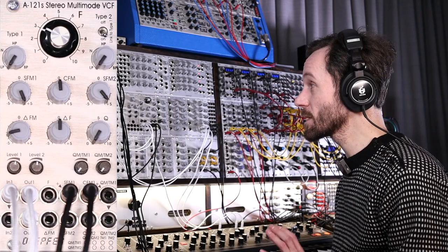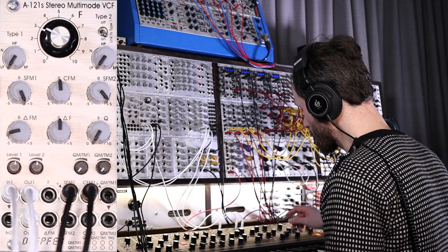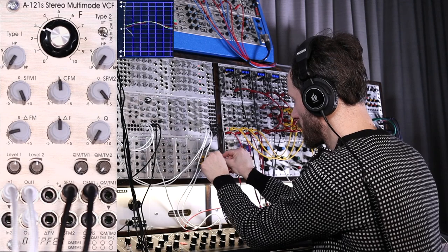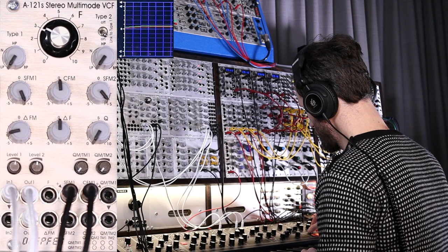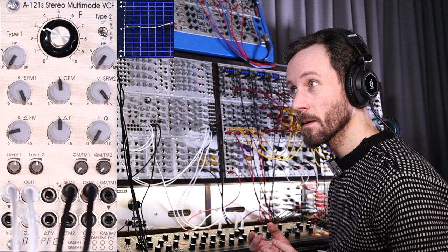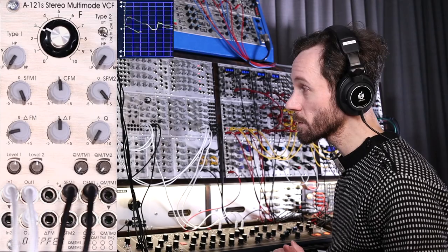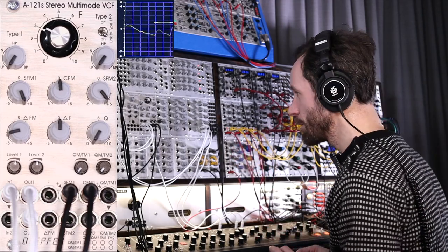For the low end, this is a really nice, pretty filter. Let's continue to compare these two filters. This zaps a little bit more, maybe. It kind of reminds me of the Josh Wink Don't Laugh. A little bit. Yeah, a little bit. It's like laughing voices really far away.